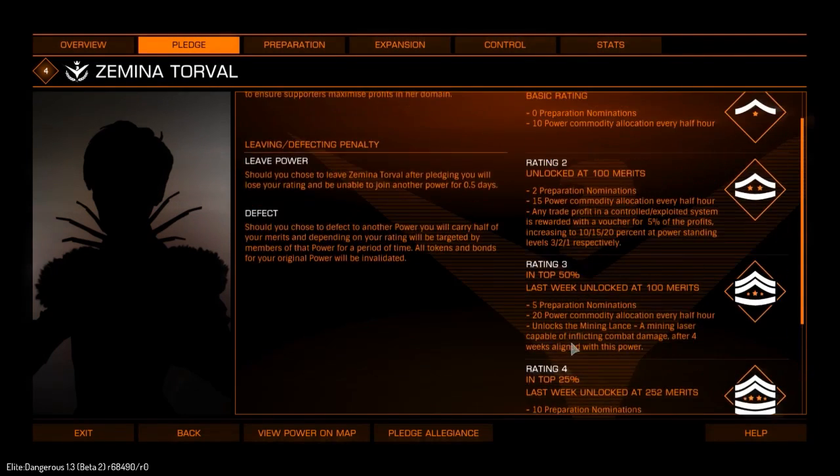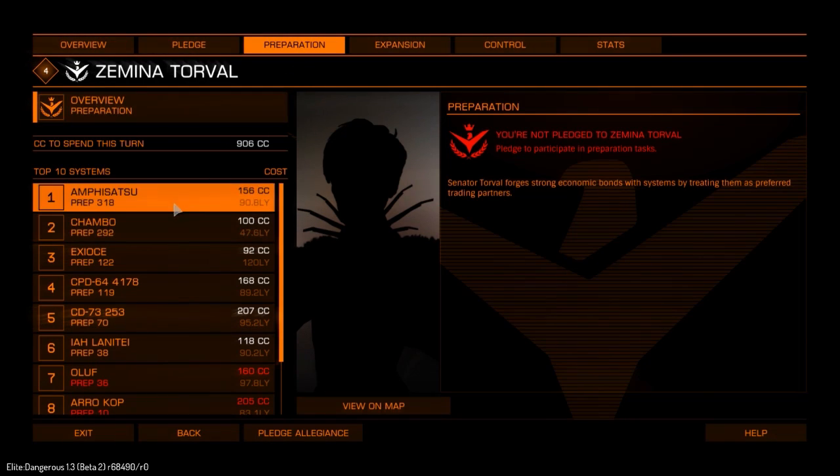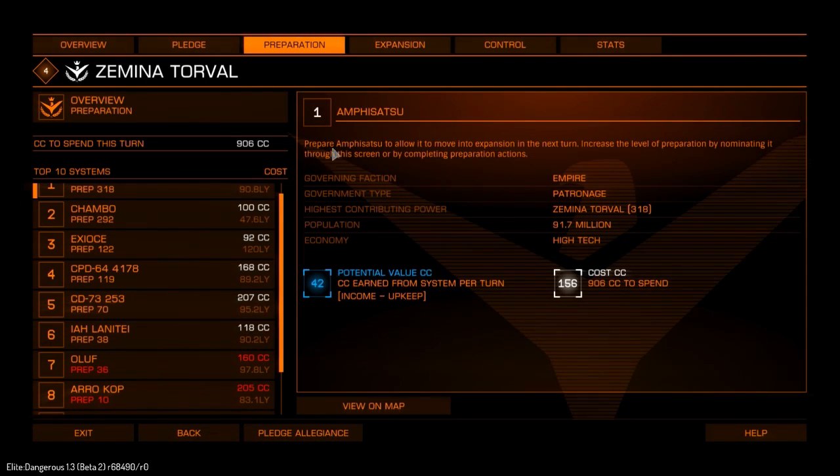So yeah, that's basically that. You can see some of the other things here. You've got these preparations, which I guess is getting ready to take over the system or something like that. It says here, prepare Amphisatsu. This used to be my home system.